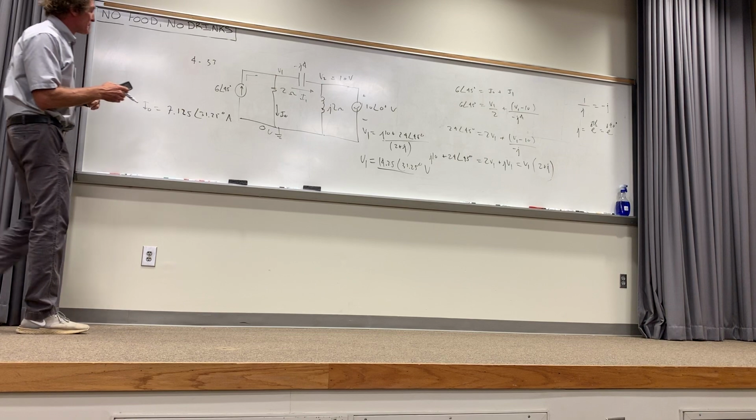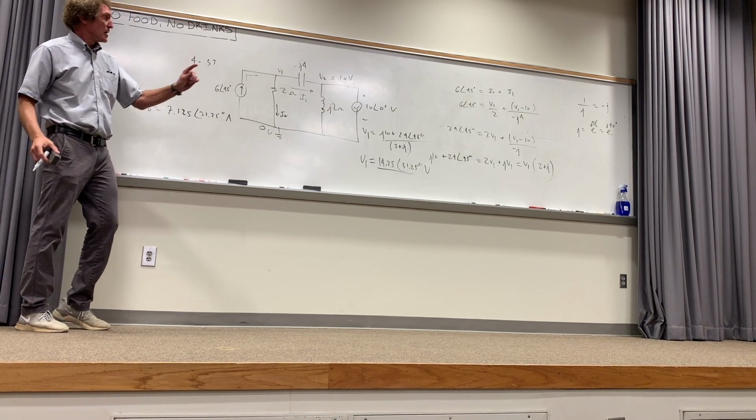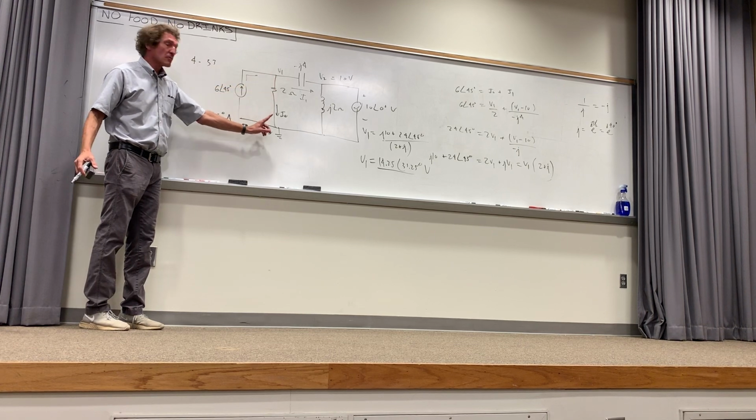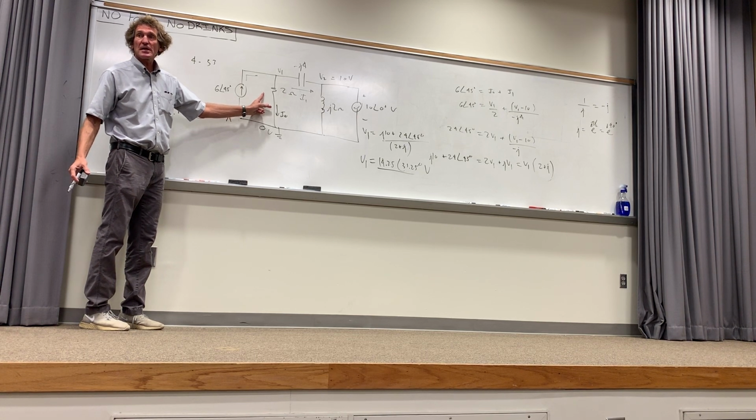24. 0.125. It's just that V1 divided by 2, right? Here's the reason why. The voltage V1 is between here and ground, right? The resistance is 2 ohms. Just divide voltage by resistance, we have current. Y'all see that, class? Everybody good?